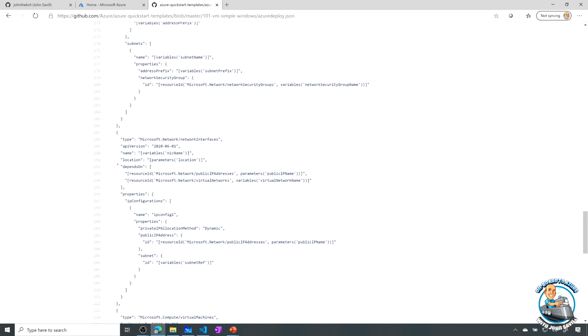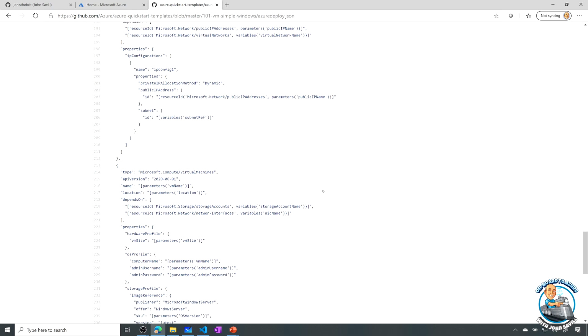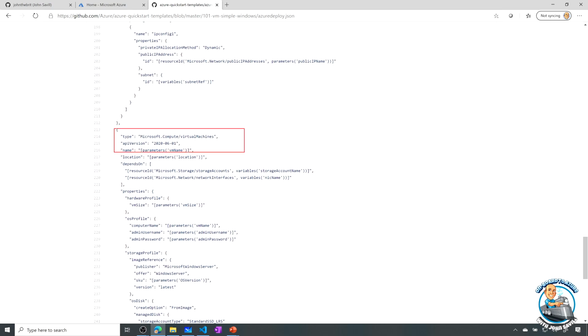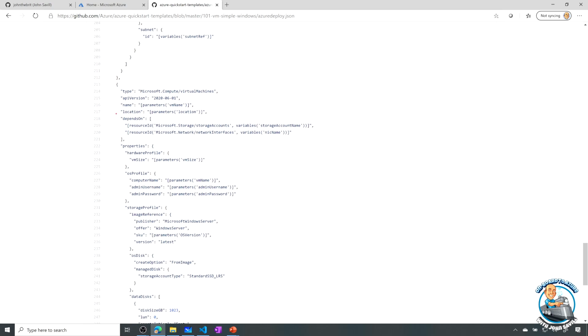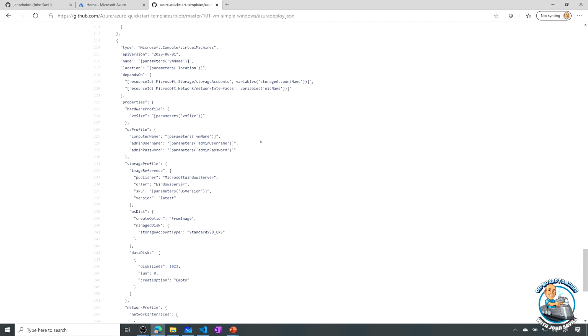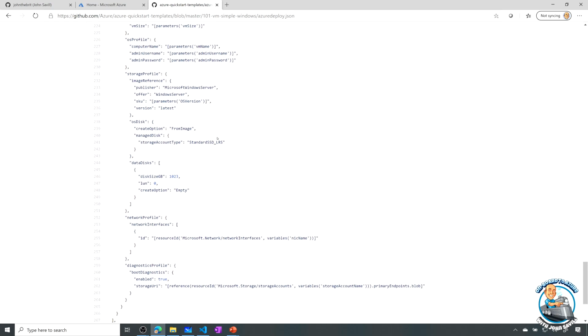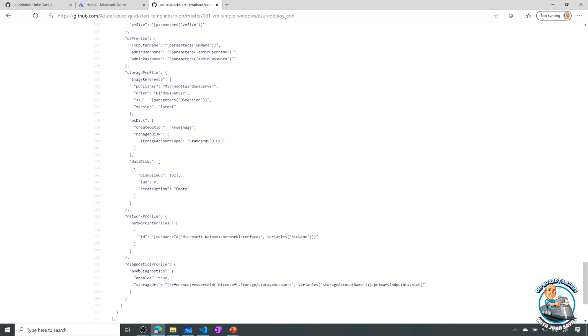And we can see here there are dependencies. The NIC requires the virtual network to exist and the public IP. So it's going to wait for those things before it creates. Now that will cause some parallelism challenges, so we only want to use depends on if we really need it, which it does in this case. And then finally, we create the virtual machine, and that is going to utilize those other resources. You can see the VM depends on the storage account for its diagnostics and the NIC. And then we configure those various things, the OS disk, the data disk, and there's that diagnostics profile that I was guessing at. That uses the storage account.